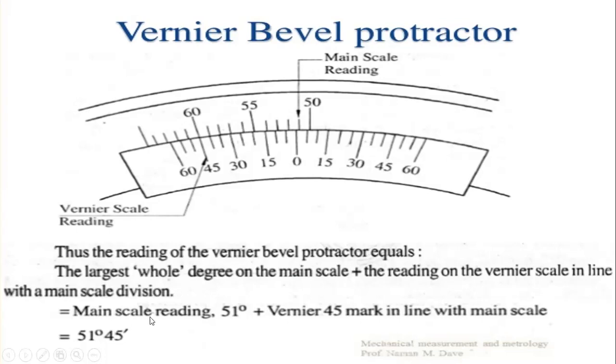The main scale reading is taken as 51 degrees, at the zero position. The vernier 45 mark is in line with the main scale, so the total is 51 degrees and 45 minutes. So the reading to be calculated is 51 degrees and 45 minutes, which is the least possible reading of a vernier bevel protractor.